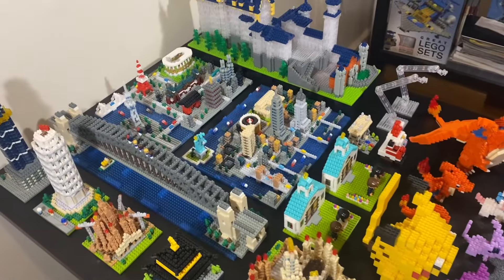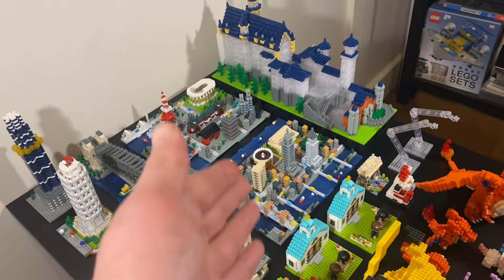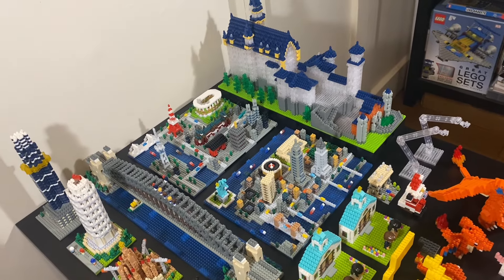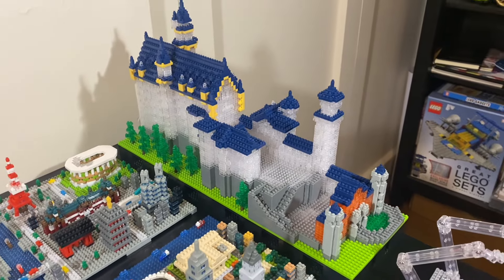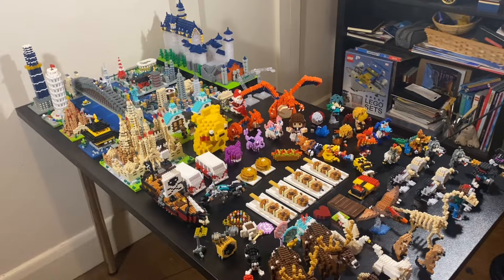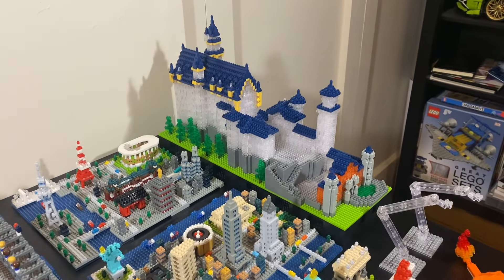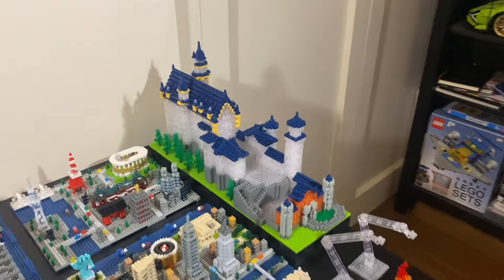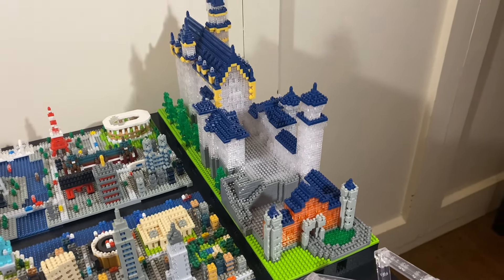The big boys, apart from the Sagrada Familia Deluxe Edition, are Sydney Harbour Bridge, New York, Tokyo, and the Neuschwanstein Castle, which I'm still learning to pronounce but I'm pretty sure that is correct. What a sight that castle is compared to everything else on the table — that's where your eyes are drawn to. It all kind of leads up to that in the back, and it is a very impressive set that dwarfs everything around it. I chose to get the clear version of it, just because I thought it'd be more interesting to have clear pieces in my collection rather than all just a bunch of white, since I already have a lot of white anyway.